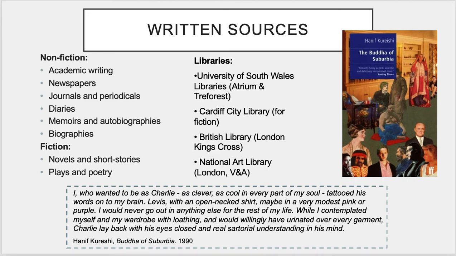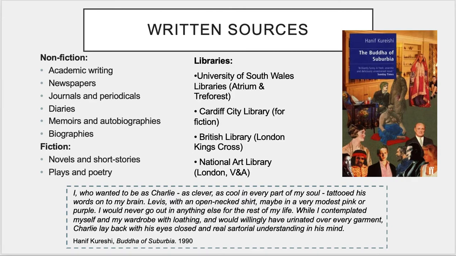So, I'm just going to read out this quote. I, who wanted to be as Charlie, as clever, as cool in every part of my soul, tattooed his words onto my brain. Levi's, with an open-necked shirt, maybe in a very modest pink or purple. I would never go out in anything else for the rest of my life. While I contemplated myself and my wardrobe with loathing, and would willingly have urinated on every garment, Charlie lay back with his eyes closed and real sartorial understanding in his mind.